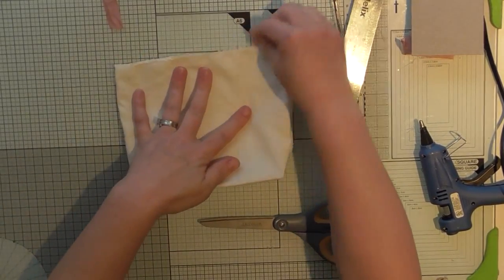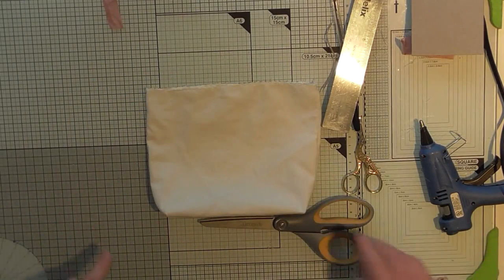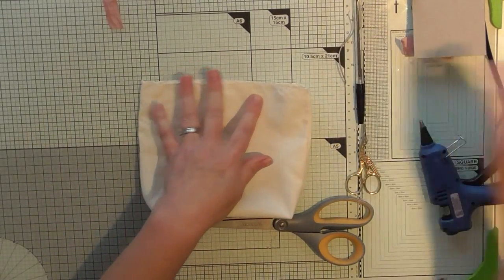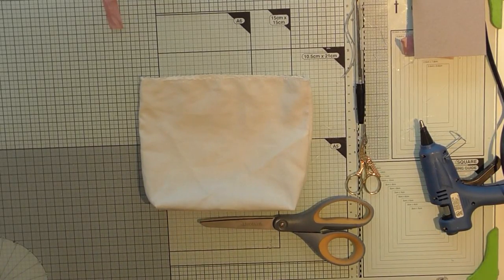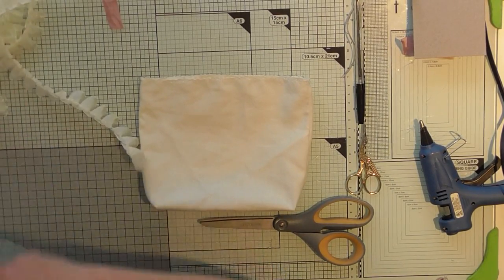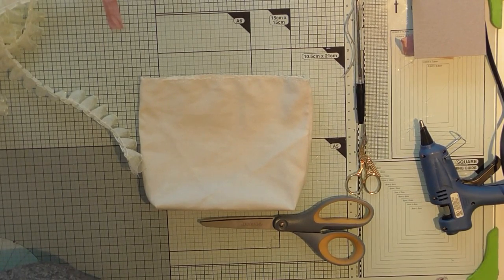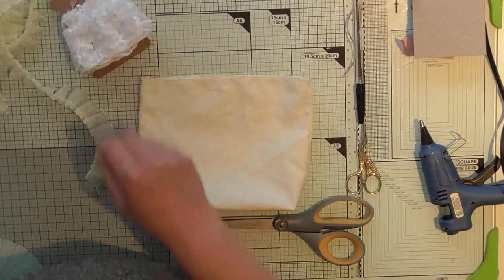Because I cut this fabric, I did zigzag all the way around the edge with my sewing machine just so it didn't fray and to keep it tidy. I could have hemmed it but I didn't. Now I want it all frou-frou and fancy and frilly and a bit silly. I need to decide what I'm going to use for handles first, and then I'll get all my frilly laces out.